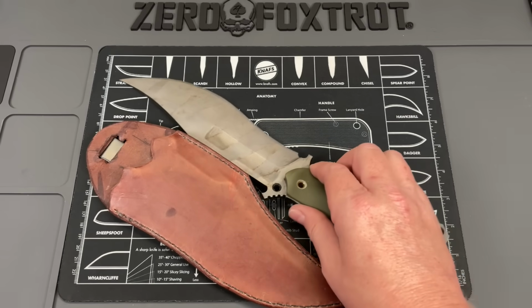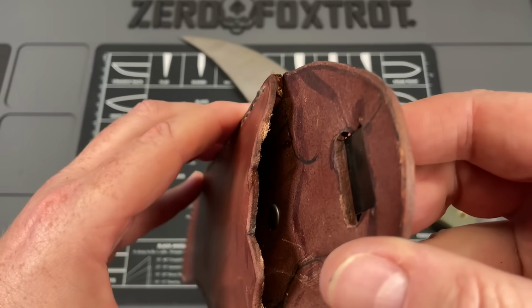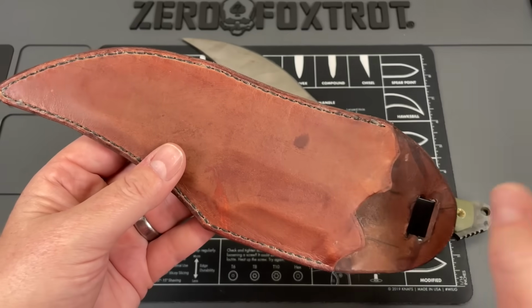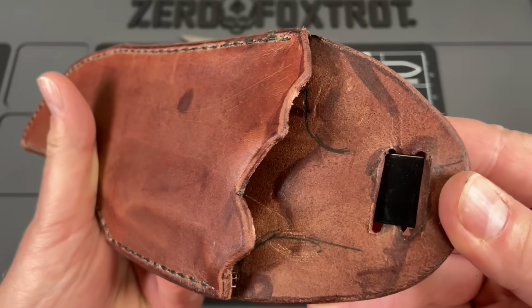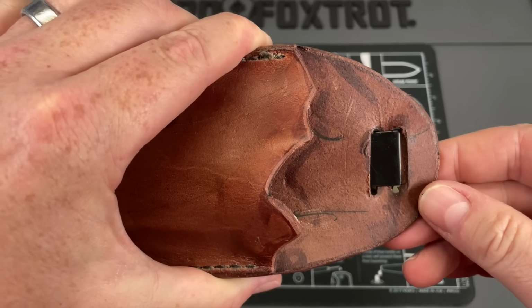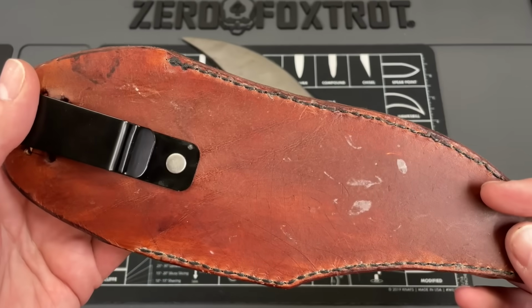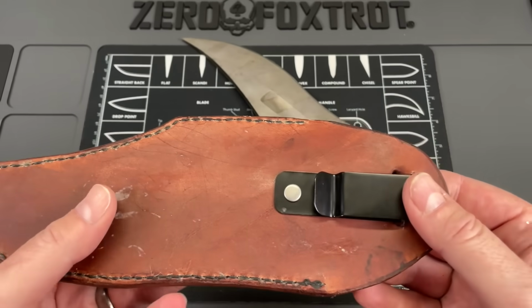So this brings us to the sheath, and I threw an ad in there, and I just kind of stepped away from this for a little bit because I'm kind of frustrated with the amount of money my buddy paid for this and what he got. You can see they didn't try to clean up anything they did on the sheath. The sheath is all marred up. It's dirty. It's got stuff on it. It looks like it's been in my grandfather's barn for a few years.